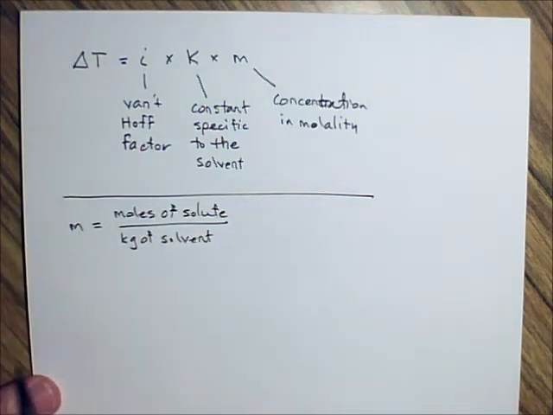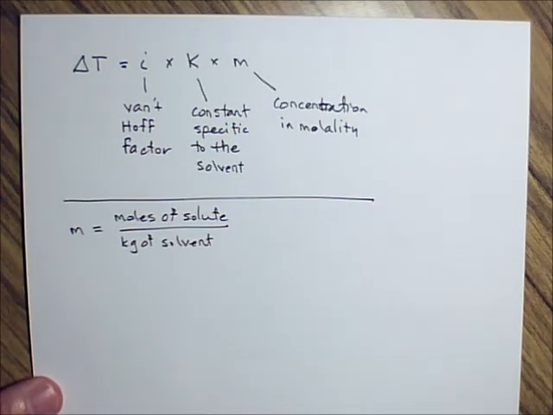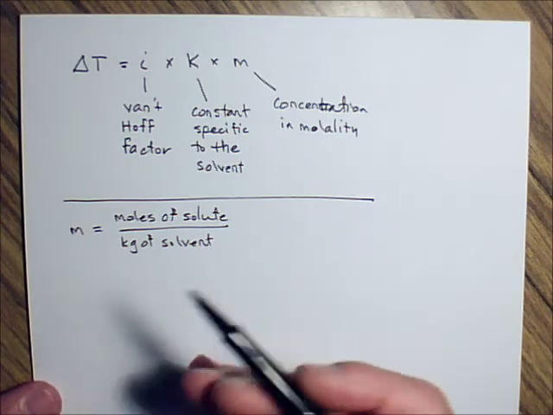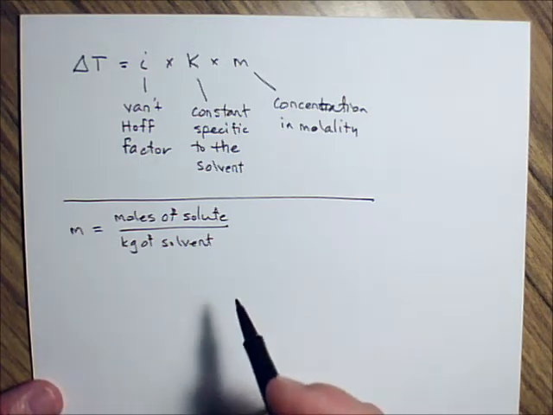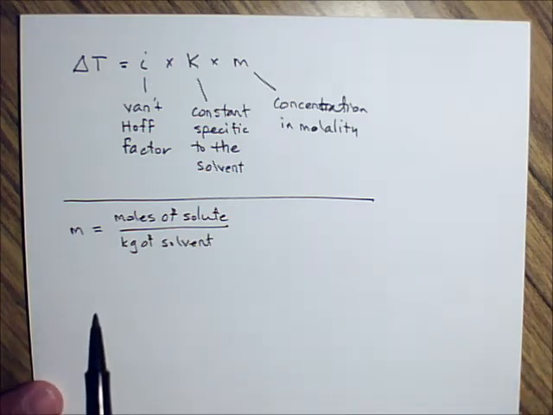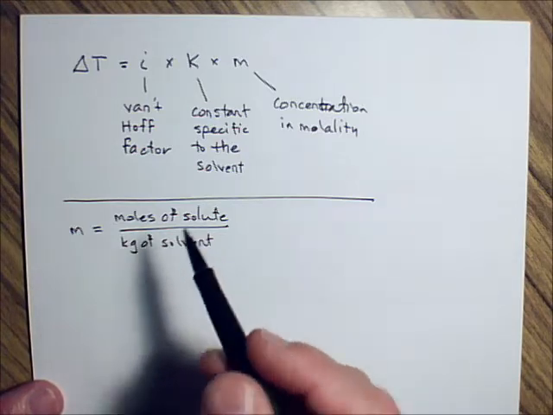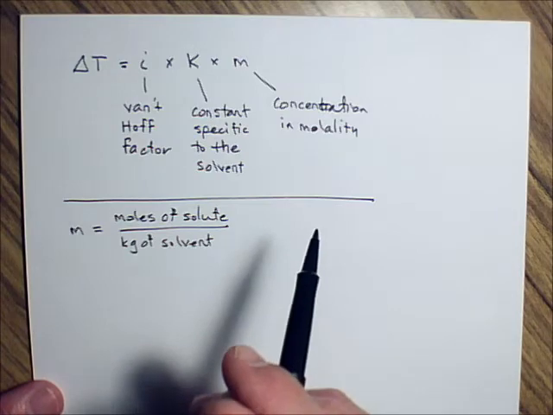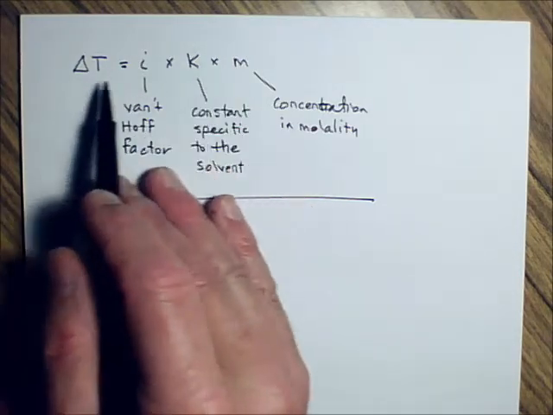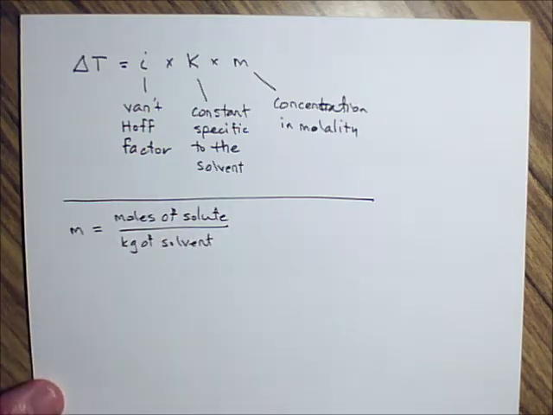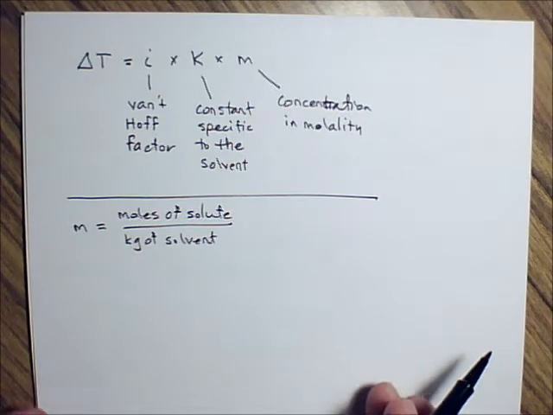We're trying to figure out the change in temperature of the freezing or boiling point. I'm not sure why kilograms, but I know the reason kilograms as opposed to grams was chosen, so the numbers would be more manageable. Most of the numbers come out not really small and not really big. And the reason we do moles over some mass unit has to do with the kind of behavior that best reflects this equation. It gives us kind of a straight line result, which makes it easier to predict what's going on.